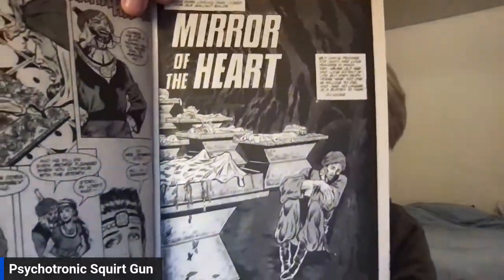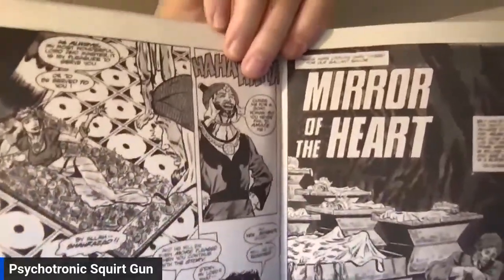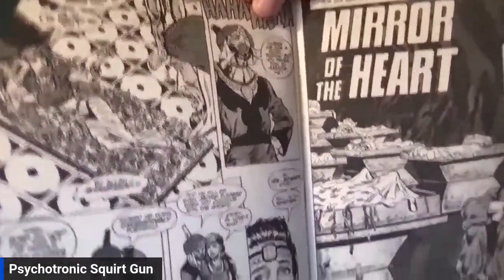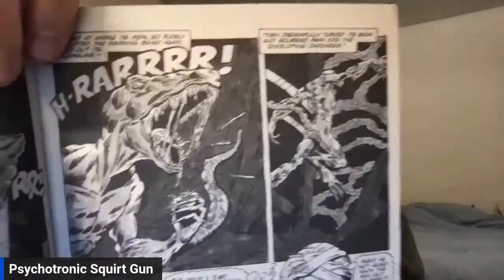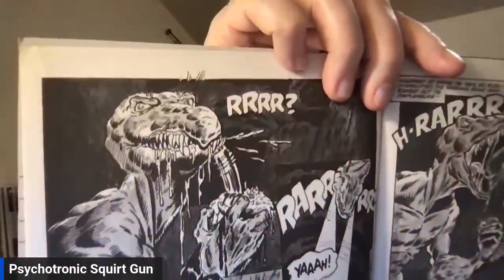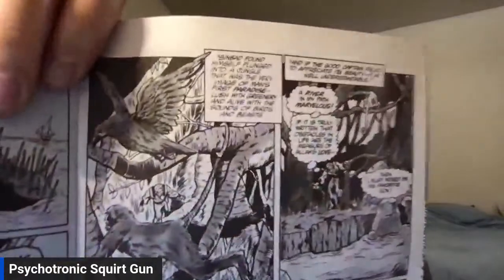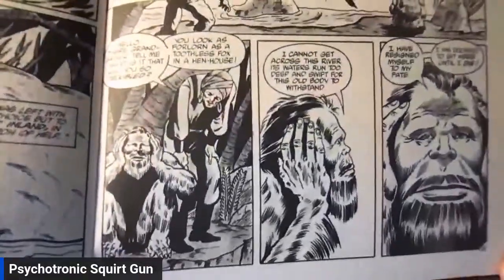I love black and white ink. Sometimes, you guys, we're finding out that the colors can destroy a story. But if the penciler and inker are really good, top notch, then black and white is freaking fun. You know? I didn't always feel that way when I was a kid. See, it's weird. I guess you just change as you get older. But yeah, beautiful stuff. I just love it. I love that we can get this on so cheap, you guys.